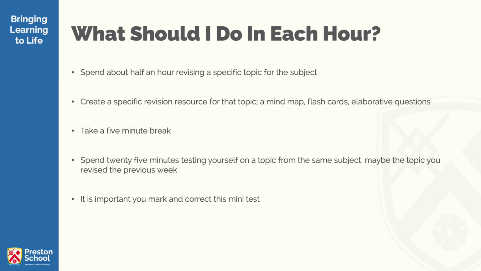So with all of that in mind, what should each hour look like? We've written our plan, we've got a timetable of when we're going to revise. We've also looked at what sorts of activities are going to have an impact and not. Well, first of all, we need to revise the content. And in the first half an hour of each block, students should revise specific topics for a subject. And it's really important they create something when they're doing that revision so that it's not just simple rereading. They might create a mind map, flashcards, they might create questions to test themselves with. And that might take up, like I say, the first half an hour of each hour block.